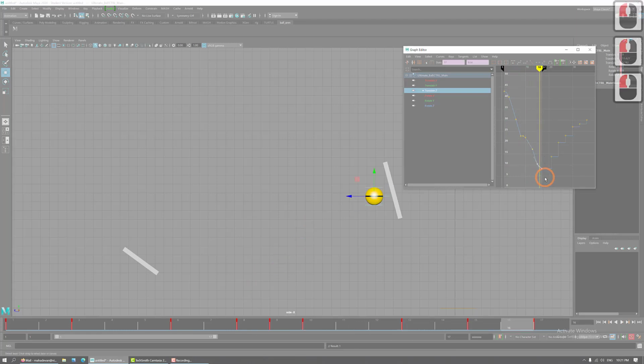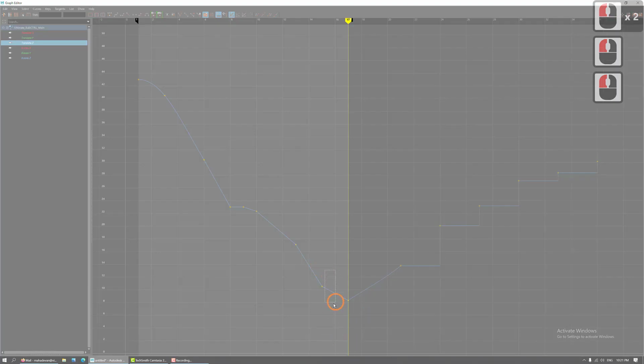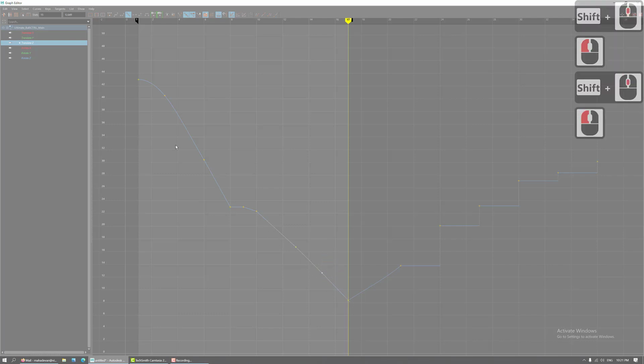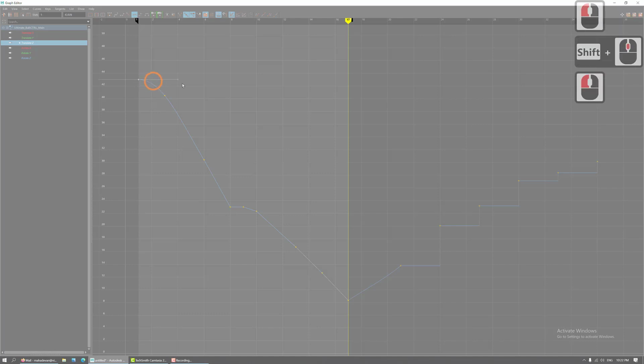This one should be also linear. This one should be going up a little bit, slowing down. So what I'm gonna do is make it as a straight line so that the flow is smooth. Okay, it needs to be like a straight line. Same way here. See to it, it's like a straight line.